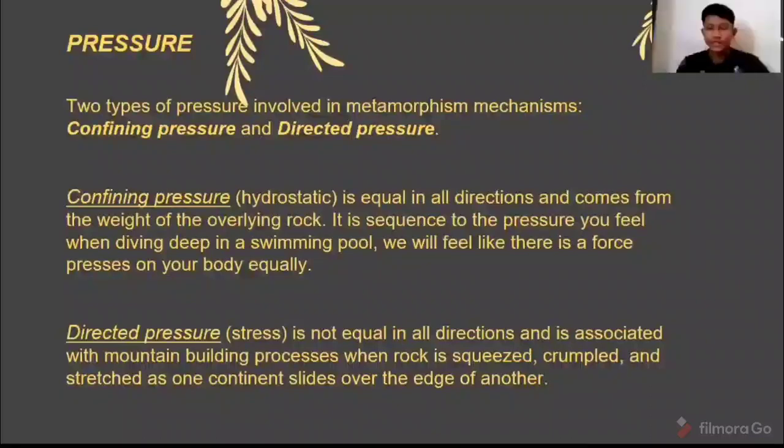Okay, for the mechanism, there are two main types of mechanism, that is pressure and heat. So I will talk about pressure. There are two types of pressure in the pressure mechanism, that is confining pressure and directed pressure. For the confining pressure, or as we call it hydrostatic pressure, it is equal in all directions and comes from the weight of the overlying rock.